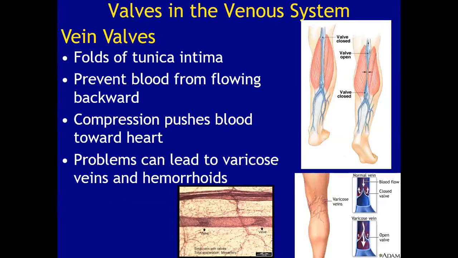While we're talking about these veins, there are some other characteristics that we want to think about. We need to remember that veins are such a low pressure system. That whole venous side of things is such a low pressure system that we actually need valves to prevent backflow. This picture shows you a closed valve here. Here's another valve here. So we've trapped a volume of blood between these valves.